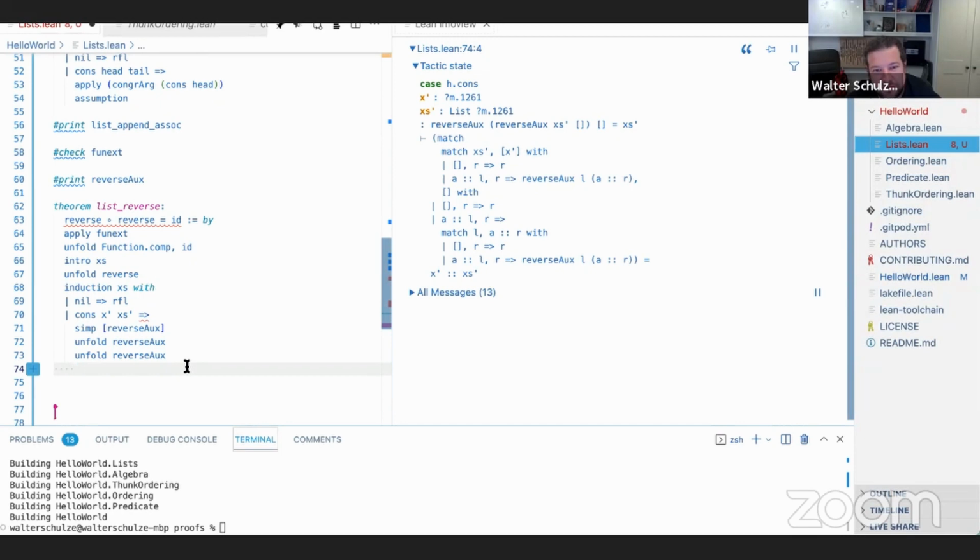I haven't done this proof in so long. Did we ever do this proof? I feel like we did. Does it require 2 inductions? I don't remember.